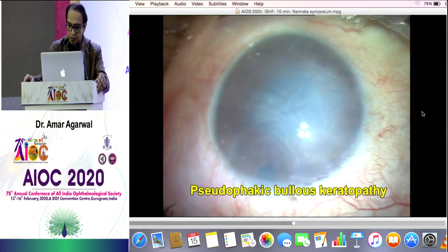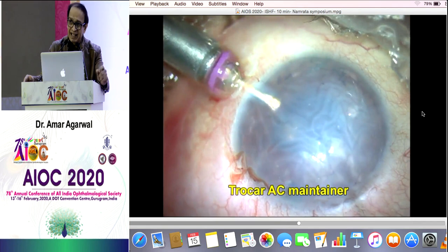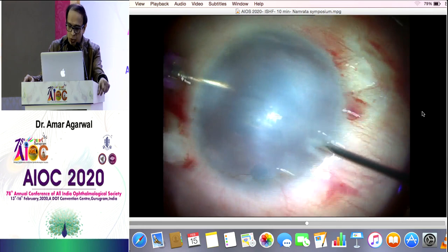This patient was referred to me by the president of AIOS, just previous one was Dr. Natarajan. You can see this patient was operated 6 times. Okay, the reason I'm showing you this for ISHF is basically, can you do it in such crazy cases? See the bad scarred cornea. And this patient has come from Bombay, wanted to commit suicide. So when Nutty called me up and sent the patient to me, I asked him to send the patient over.